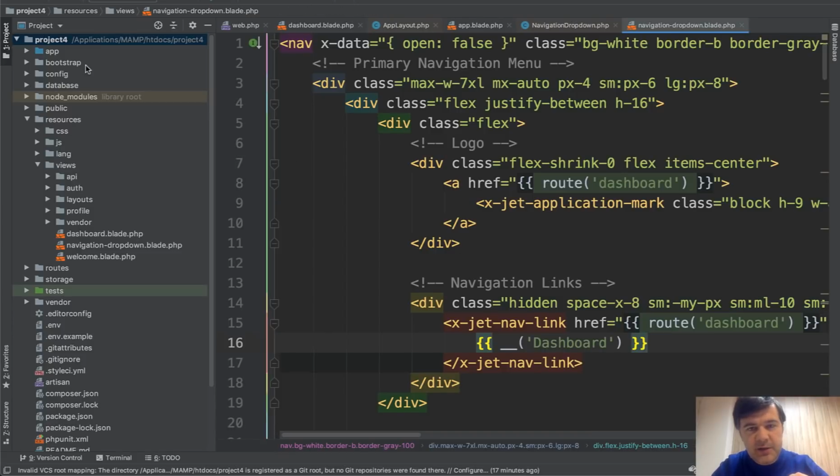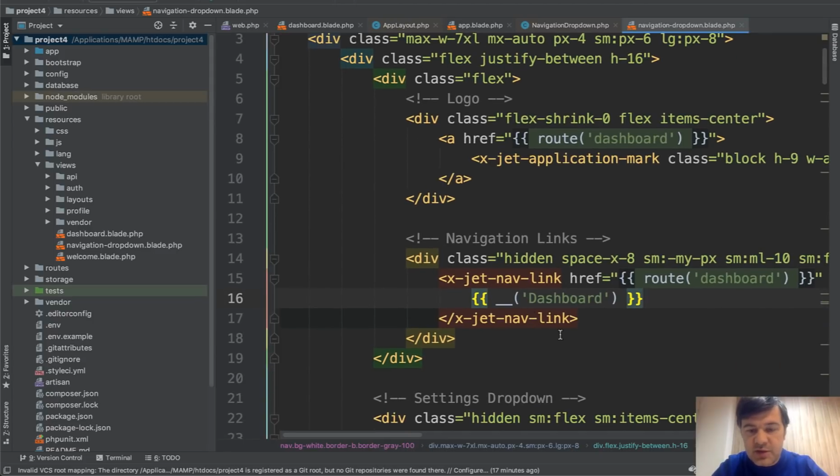So did you see the pattern? The Livewire components are not public, they are core of Jetstream, but visual stuff, resources, views are public and you can customize them. And this is exactly what we will do. So we finally landed at resources, views, navigation dropdown, which actually contains that menu. So you may skip all that tracing of the files and folders, and that's the only thing you need to know, that the menu is in navigation dropdown, and here's the dashboard link.